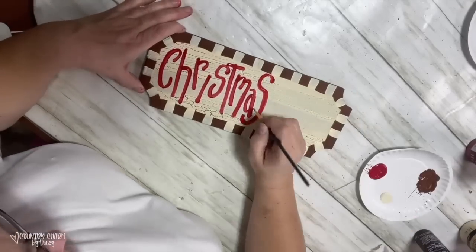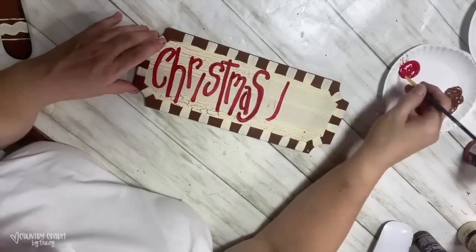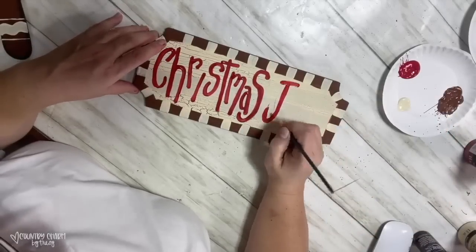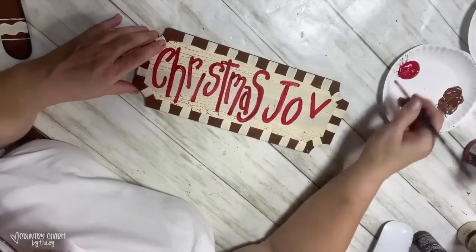I did not want to repaint this sign, so I just ended up writing joy to have Christmas joy, because Christmas is all about joy. The joy of the Lord is in our hearts.